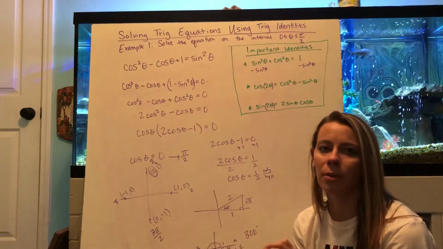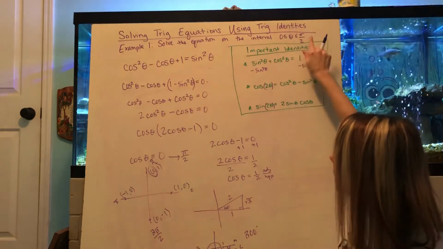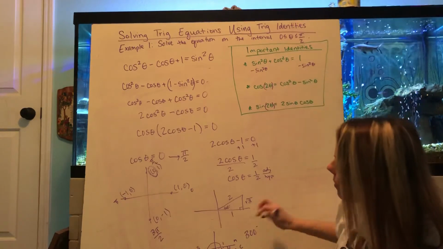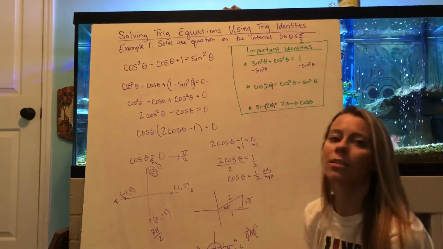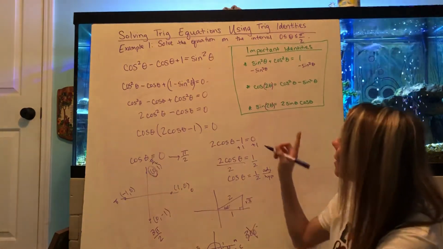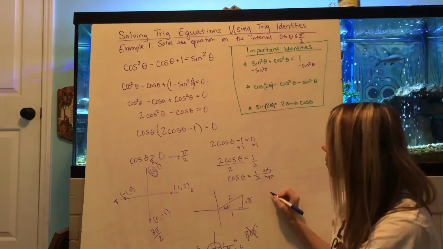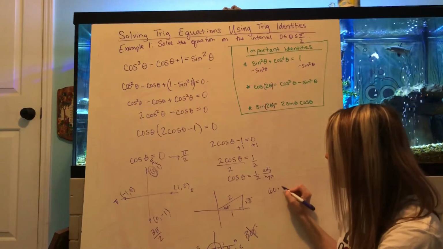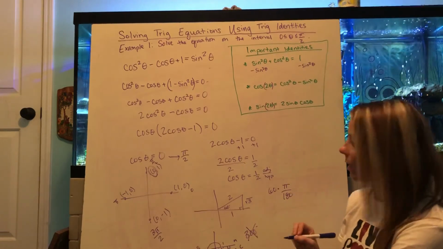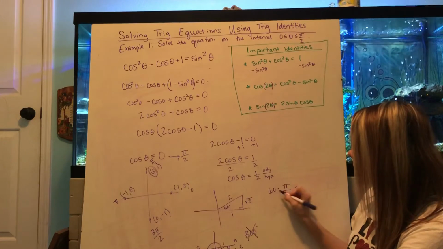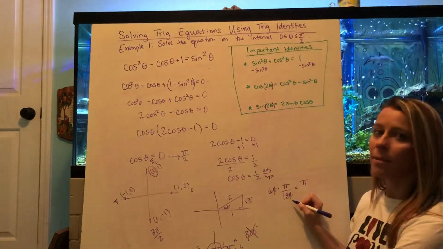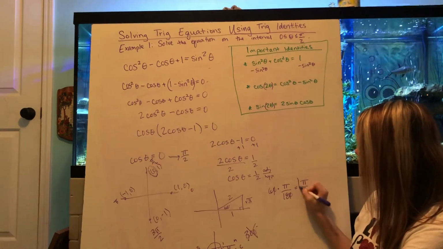We need to convert them both to radians since this is in radians, and actually, oops, I didn't need the 300 degrees because that's outside of our interval. So it's always good to save yourself work and look at that interval. But the 60 degrees is before 90. So 60 degrees times pi over 180. They're both divisible by 6. So 6 divided by 6 is 1, so pi. 18 divided by 6 is 3, so pi over 3 is our second answer.